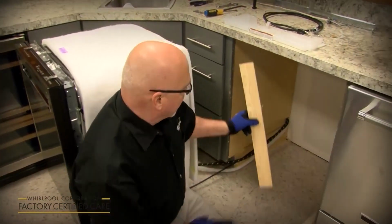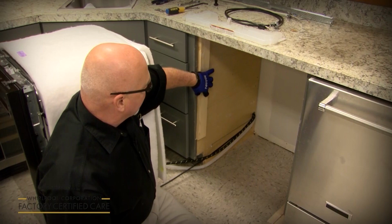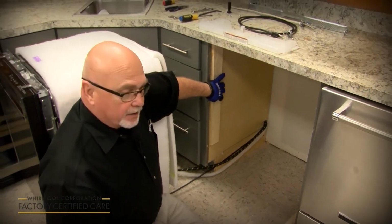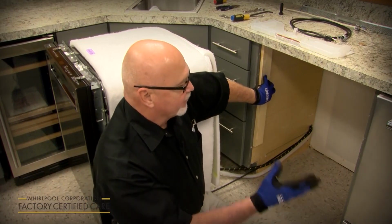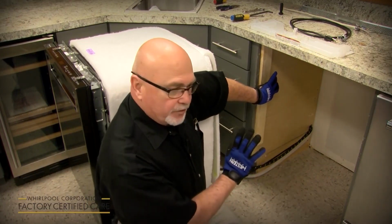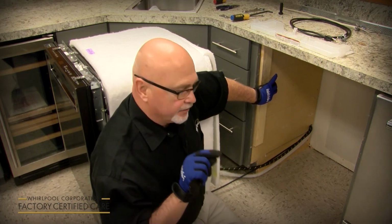For example, on the side, if you've got a wider than 24-inch cabinet cutout behind the fascia board, there's nothing for the screw to bite into, so you can actually use the boards to shim it out on both sides to 24 inches wide, so when you slide the dishwasher in and you side anchor it, the screw has something to bite into.